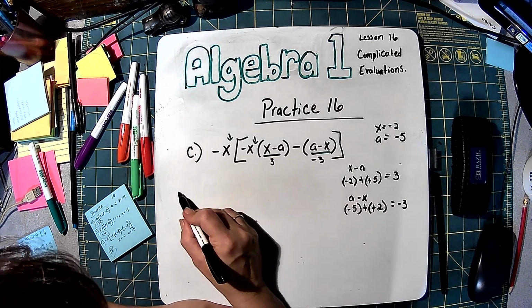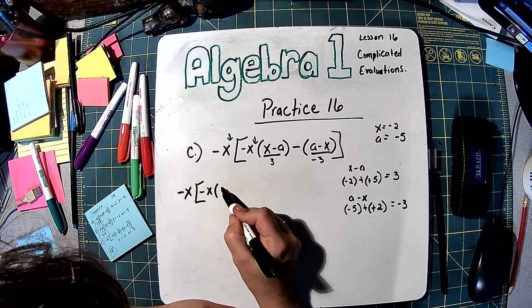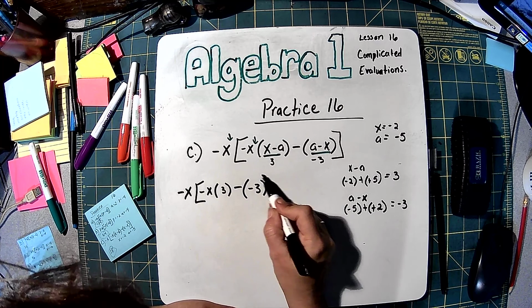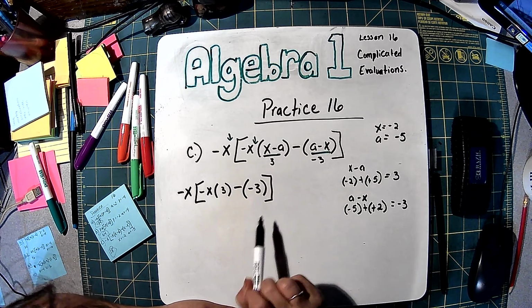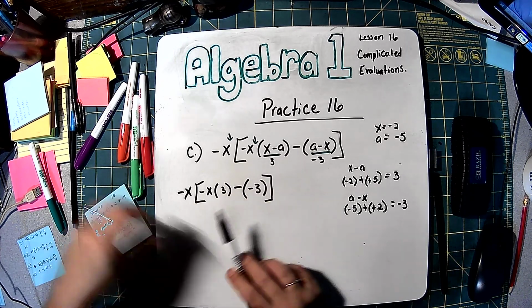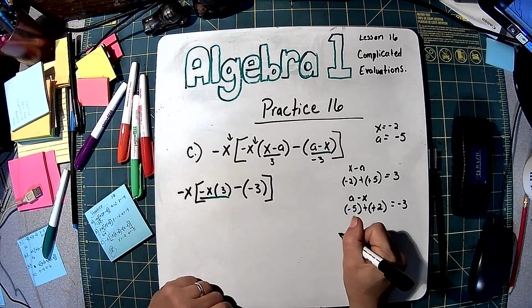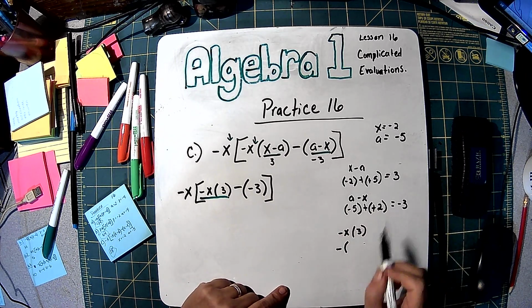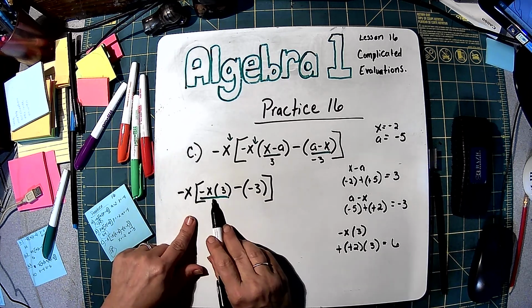Okay, now I'm going to copy all this down. So I've got negative x, then I've got my bracket, I have another negative x. Then inside that parentheses, I have 3. Then I got my minus sign. That parentheses, I have negative 3. Okay. Next thing I'm going to need to do is multiply before I can subtract right there. So I've got to multiply this negative x times 3. Negative, and then my value for x is negative 2 times 3. These two cancel, so I just have 2 times 3 is 6. So all that's underlined equals 6.